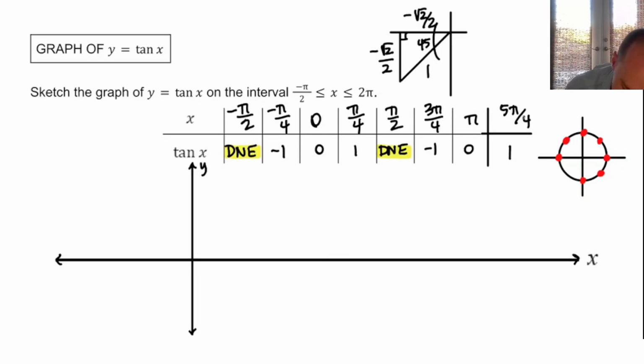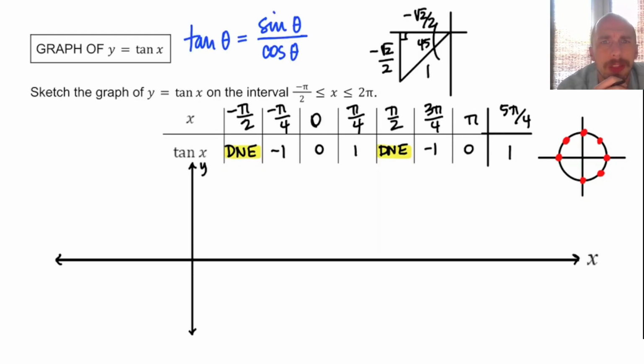And we would think that at 3 pi over 2, we'd see the same thing, but that makes a lot of sense, because 3 pi over 2 is very similar to negative pi over 2. It's exactly the same in terms of its location on the circle. Okay, so we would see that a bit later. But what I'm saying is these places where the function fails to exist, it's failing to exist because of division by 0, right? Because tangent is sine over cosine.